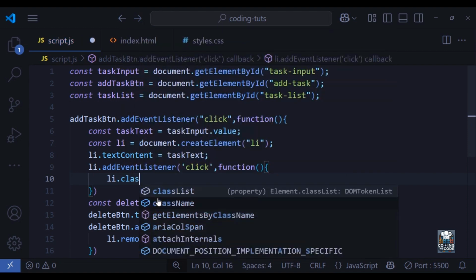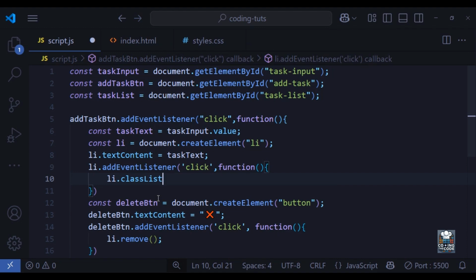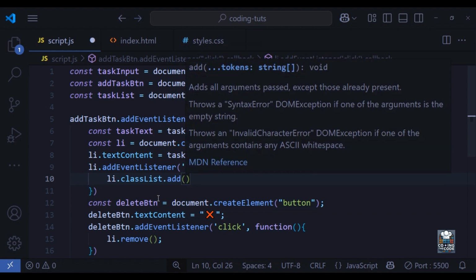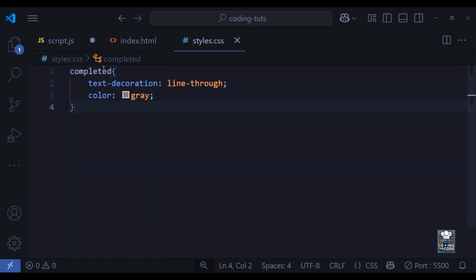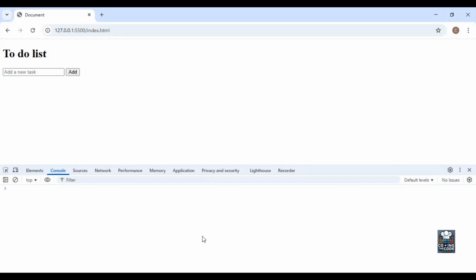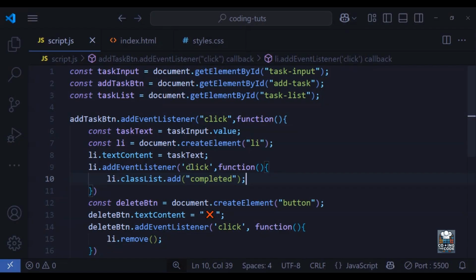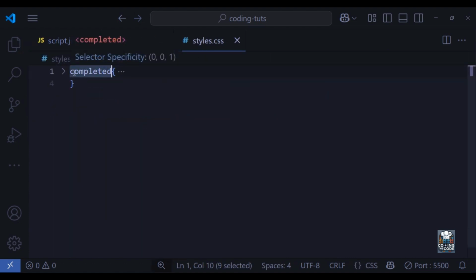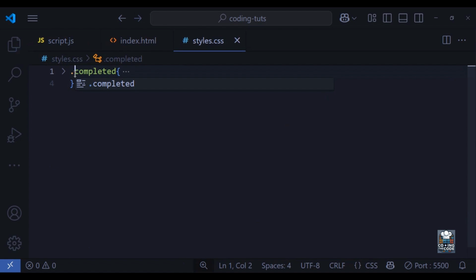Okay, classList. And now keep in mind, we want to add it, right? Let's talk about add first. And the name of the class that we had defined was completed, right? Let's test this out. Let's take a better Todo. It's not working, right? Why? So this is a very fundamental CSS mistake, right? We have defined a particular class, right? We need to add it this way. Okay. So it should work now.